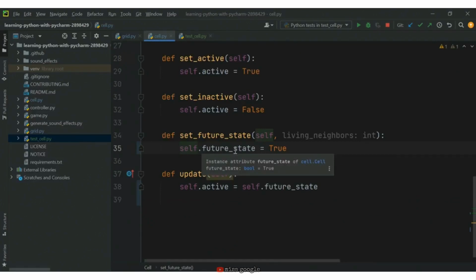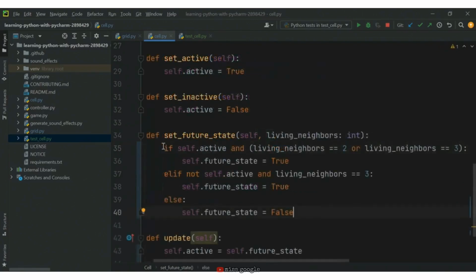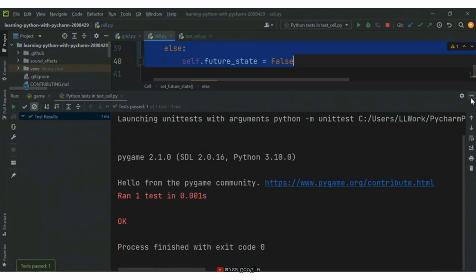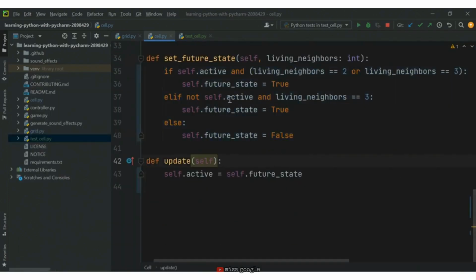So let me pause one more time and try and improve this. All right, I have now brought back what should be now familiar logic. Let's try and run our tests. And we are okay. This seems to pass. But again, let's think about it. We haven't tested this scenario.